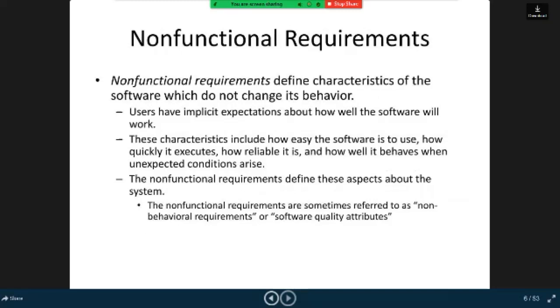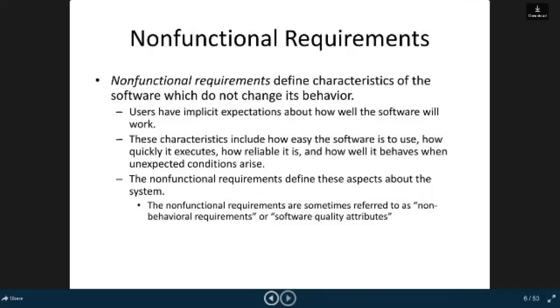Now the non-functional requirements. Non-functional requirements define characteristics of the software which do not change its behavior. Users have implicit expectations about how well the software will work.